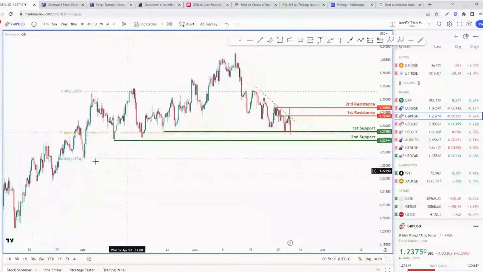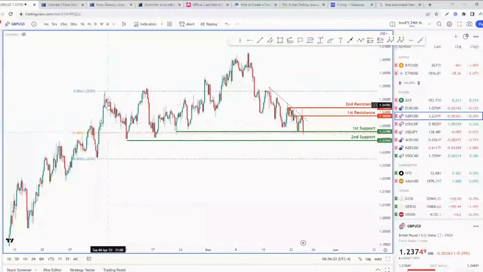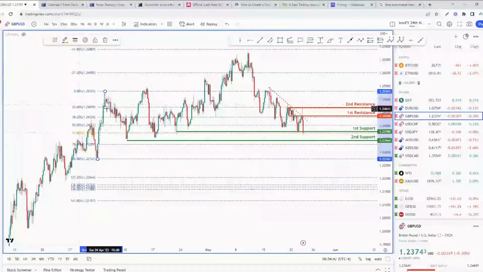As you can see, price has moved very closely through this level, and once you draw it here and you get all the fibs, you can have very decent levels of support. So 23% did not serve as a decent support at all, but what served as a relatively good area of support was 38.2%. And also, I guess you could consider 50% served as relatively good support as well.